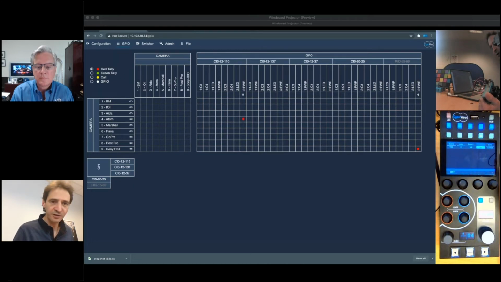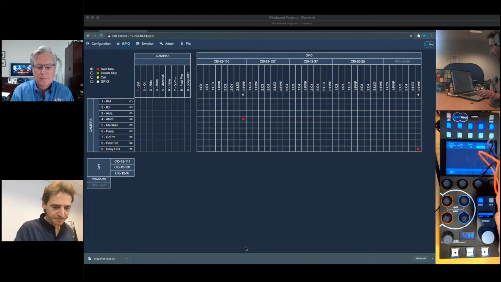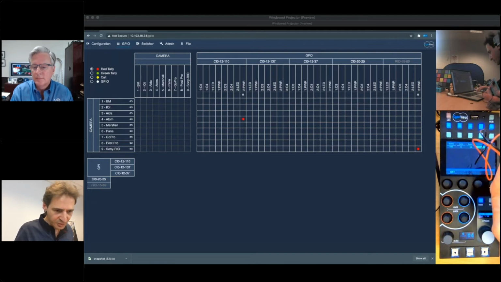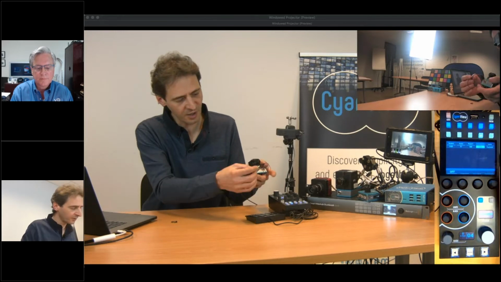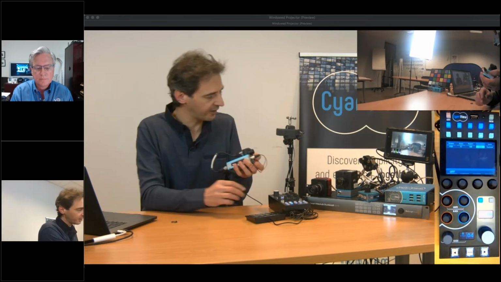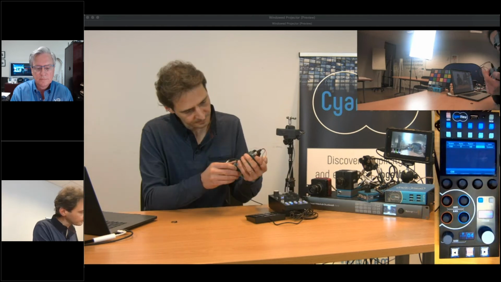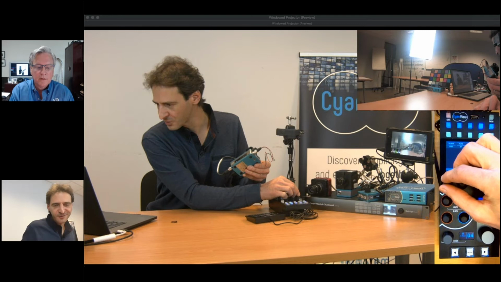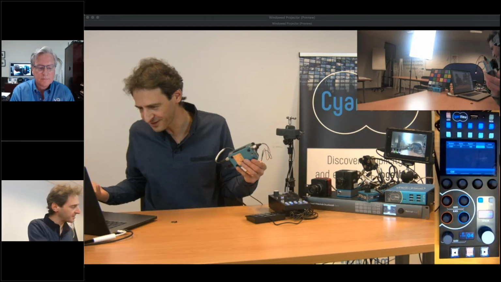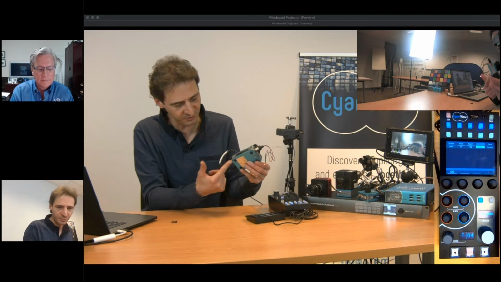So you see right now the LED is off at the moment, and if I turn on the tally again, you see the LED is on, off, on, off. So that's all you need to decide that this GPIO signal should be linked to the tally of this camera.